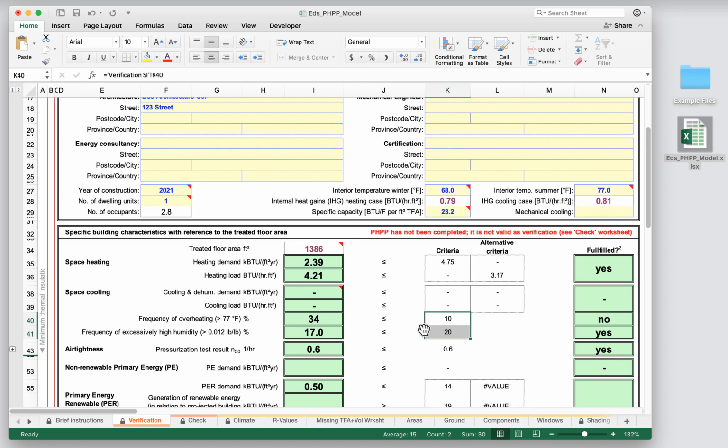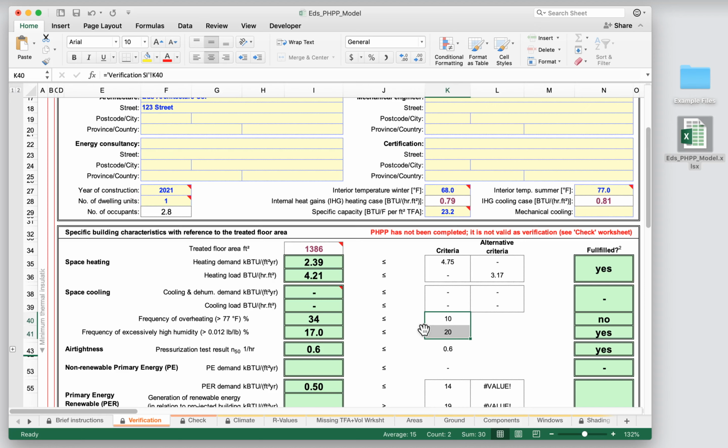Those limits are, I think, far too high for thermal comfort for most folks in North America. So unless you want to get a lot of complaints from your occupants, if you're building in North America, you should keep those numbers to much, much lower numbers. For instance, I would say that if you want to really do passive cooling, you should keep that frequency of overheating down to maybe 2 to 3%, and the high humidity down to maybe 5 to 10%, somewhere in that range. I think those would be good, reasonable numbers. And if you're above those, you should either have a hard conversation with your occupants about the level of comfort that you're going to be delivering, or you should consider active cooling.